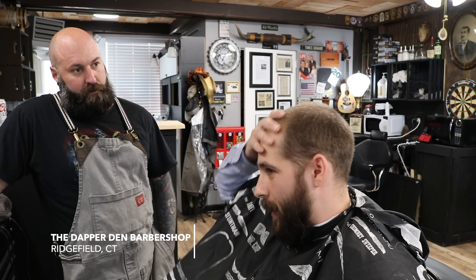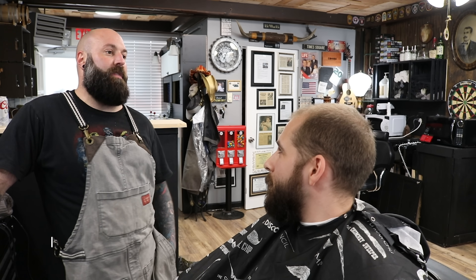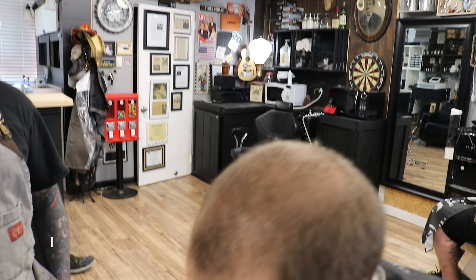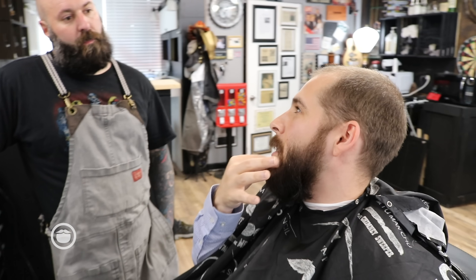I think I'm going to take the hair all the way down — take it all the way off. I've been doing shorter hair for most of my life, but I've been noticing up here in the front and a little bit on the back, it's been thinning out. So I want to give it a shot and take it all off, see how it looks with the clean shave look, just to see one time. And with the beard, I want to keep it long but clean it up, make it neat all around.